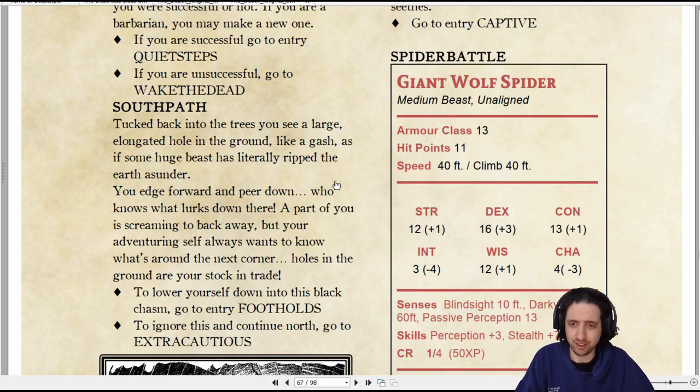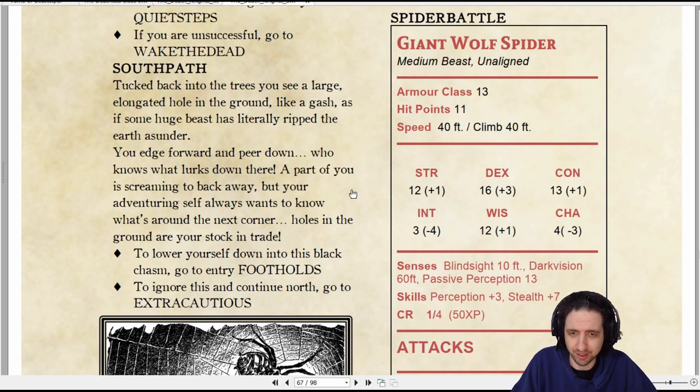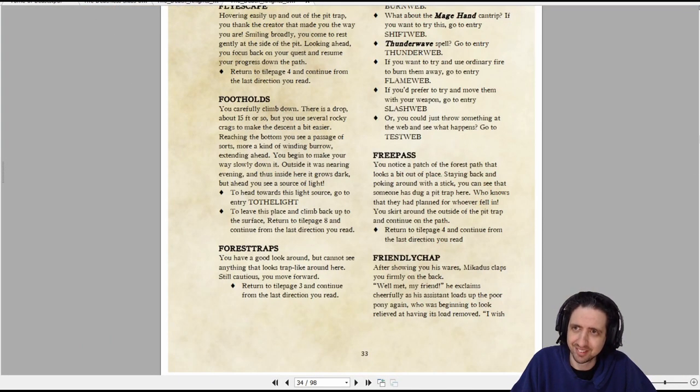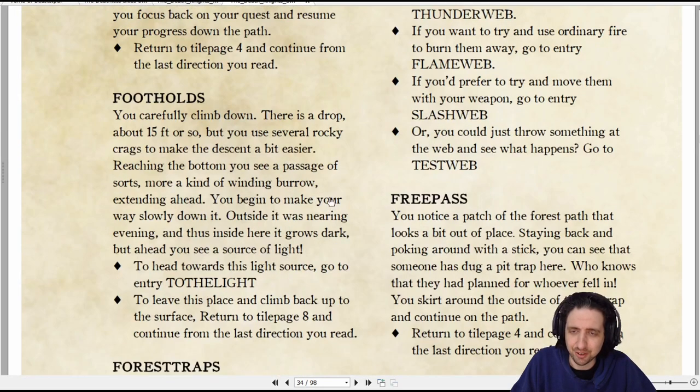Holes in the ground are your stock in trade. To lower yourself down in this black chasm, go to footholds. To ignore this: no, I can climb down. Let's climb down. You carefully climb down. There is a drop, about 15 feet or so, but you use several rocky crags to make the descent a bit easier.